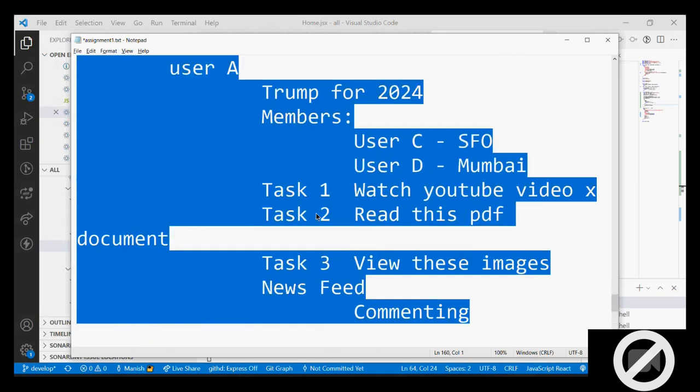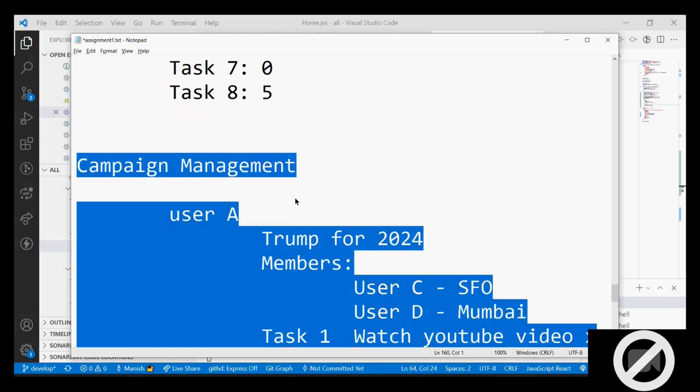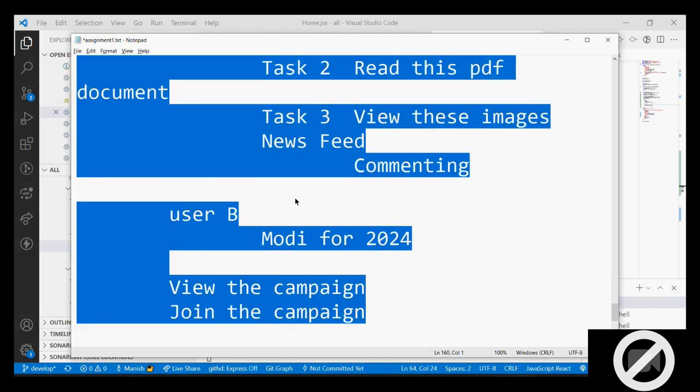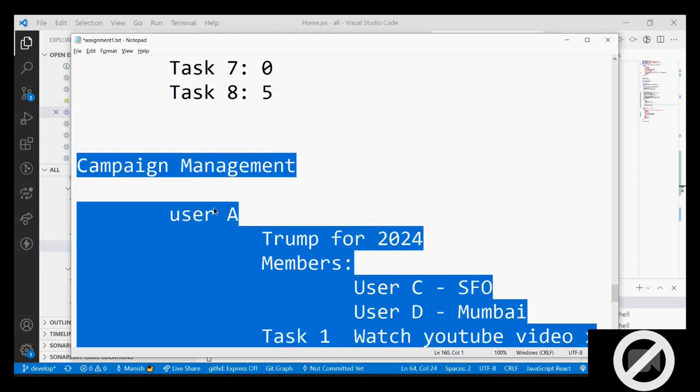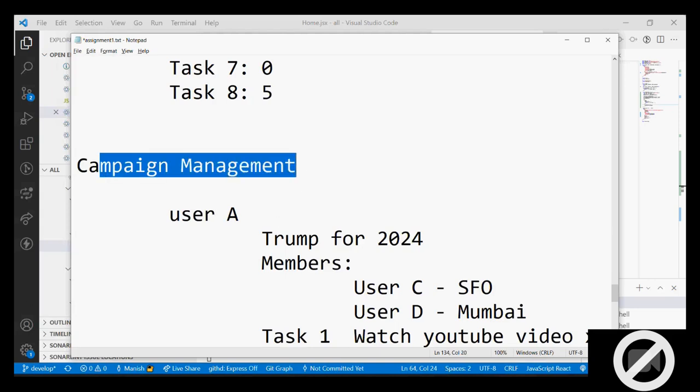You got the idea of what I mean. Maybe tomorrow you can bring some of your ideas, what changes or additions you need in this campaign. Is the idea clear about the campaign management? Okay, so Kate is saying yes.